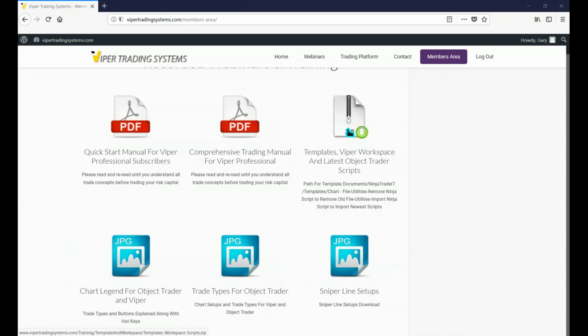So if you ever don't get our email for new scripts, note that the VIP script is expiring this Saturday, so you're going to want to change that out. I haven't sent it out just yet, but I will send it tomorrow. It's just a matter of removing the old one, putting the new one in, and restarting NinjaTrader. It'll be that easy. Your workspaces and everything will work exactly the same.